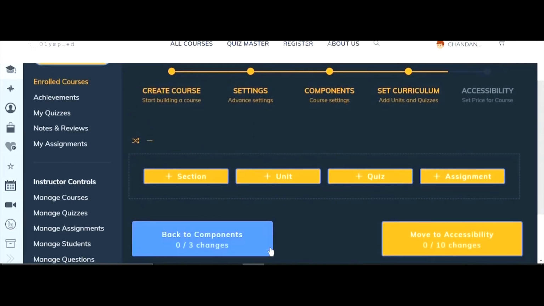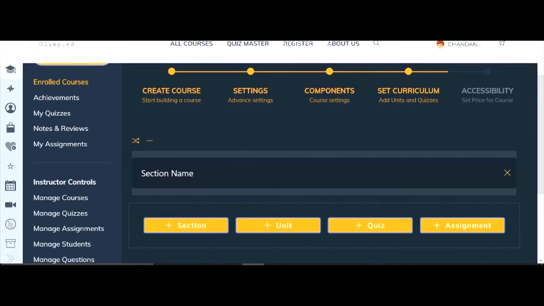A course can be divided into major sections. Consider them major segments of your course: phase 1, phase 2, phase 3. So sections are like phases.